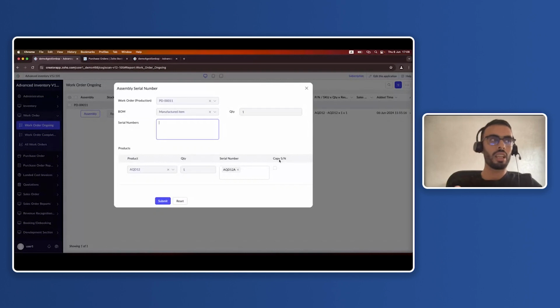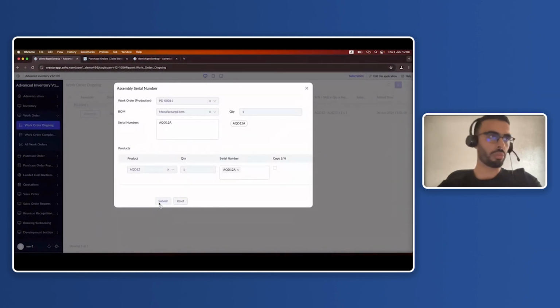In those cases, some clients have this business rule that says, for those cases, I want to be able, for the final product or the finished good, to inherit every single serial number in its direct component. So in this case, we can showcase it, even though it's just one simple serial number. But imagine if we have a large set of serial numbers, it will be much easier to just click copy serial numbers, and the final product will inherit all its serial numbers. So let's do this and finish the operation.